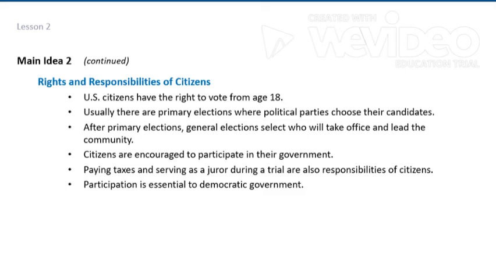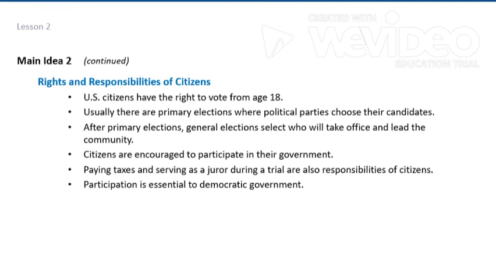In addition to voting, citizens are also encouraged to play an active role in government. For example, Americans can call or write their public officials to ask them to help solve problems in their communities. When many citizens have the same goal about a specific issue, they may form an interest group. Interest groups lobby or advocate at a federal, state, or local level to persuade elected officials. Citizens can also run for state, local, or federal elected office.